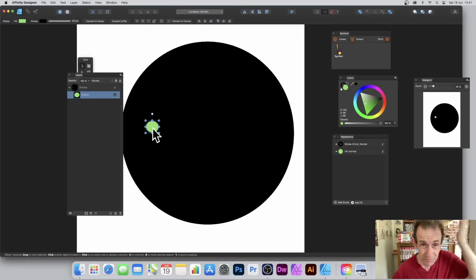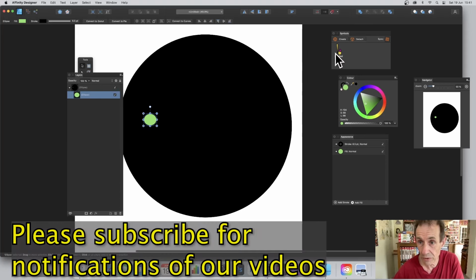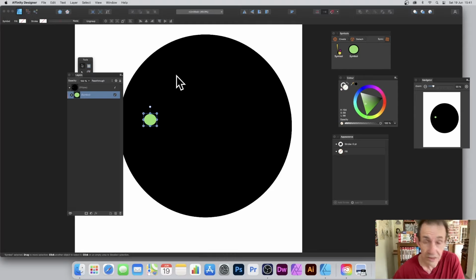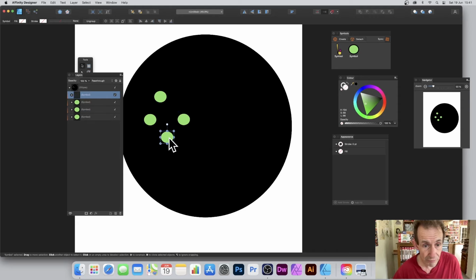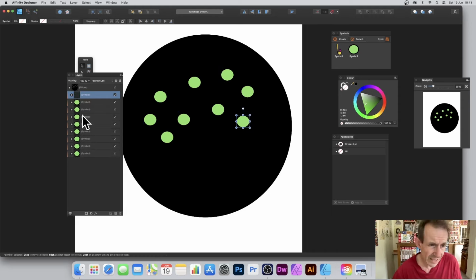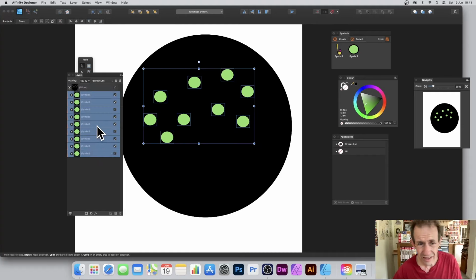I want that as a symbol because symbols you can change at any point. Just quickly go over here to Symbols and you can say Create. You can create it outside, you can also create it inside as well, perfectly reasonable. So that's now a symbol. What you can do, you can duplicate it. Hold down the Alt or Option key and just duplicate that design and add it very rapidly over the image like that.